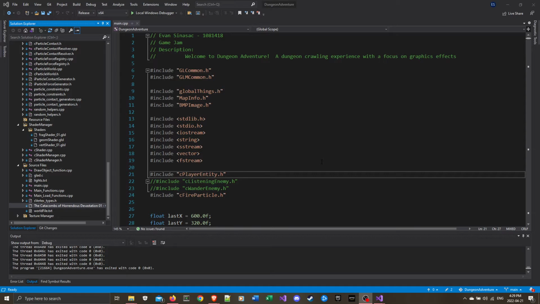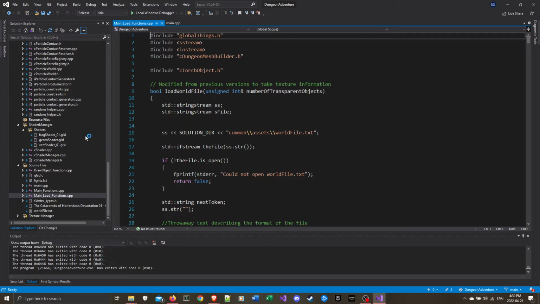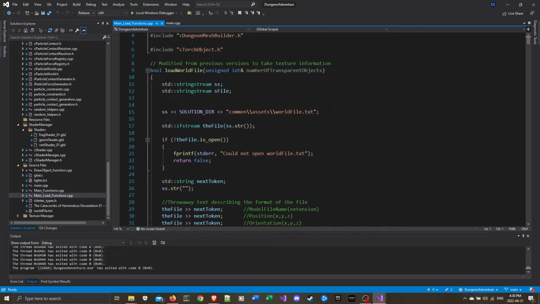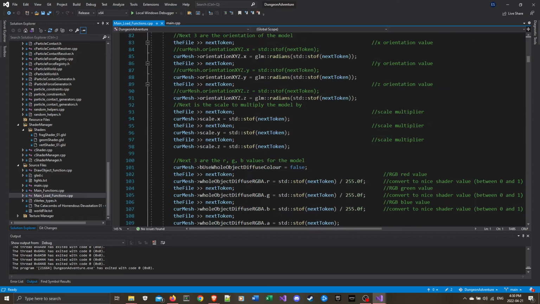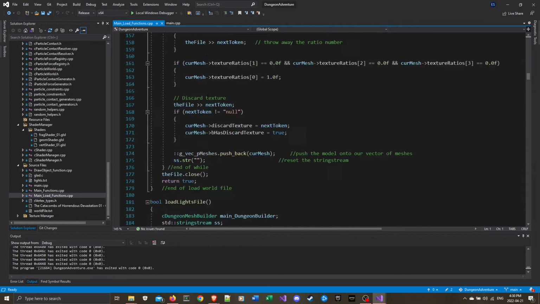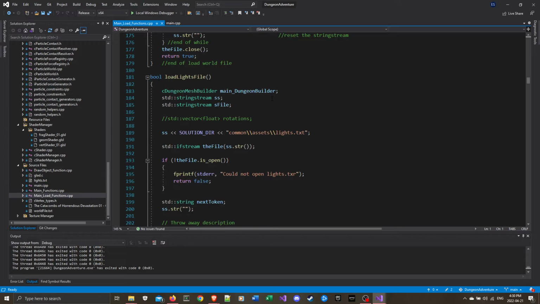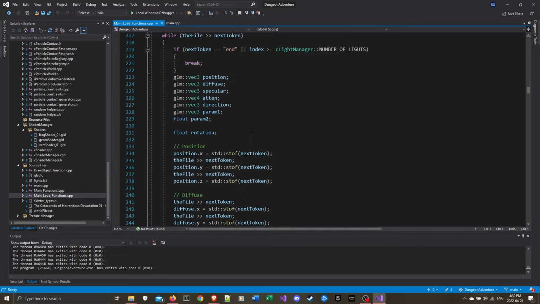So I thought, okay, well, I guess that's not something I'm going to really need to do for the level of detail. I'll have to do something else when I implement the enemies and stuff. So I go through all that. I end up making other CPP files just to keep the main a bit cleaner and a bit more organized. So the main load has my load world file, which is how I make that the observation room. Load lights file, which loads all the lights in the scene.